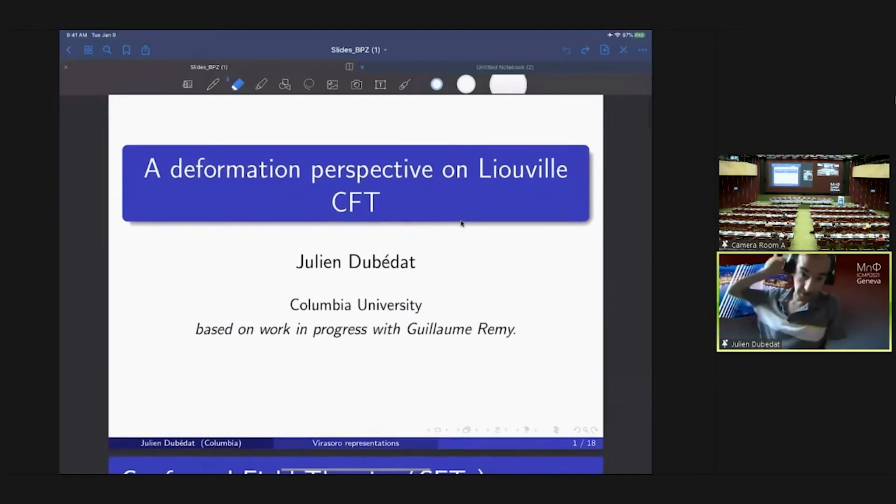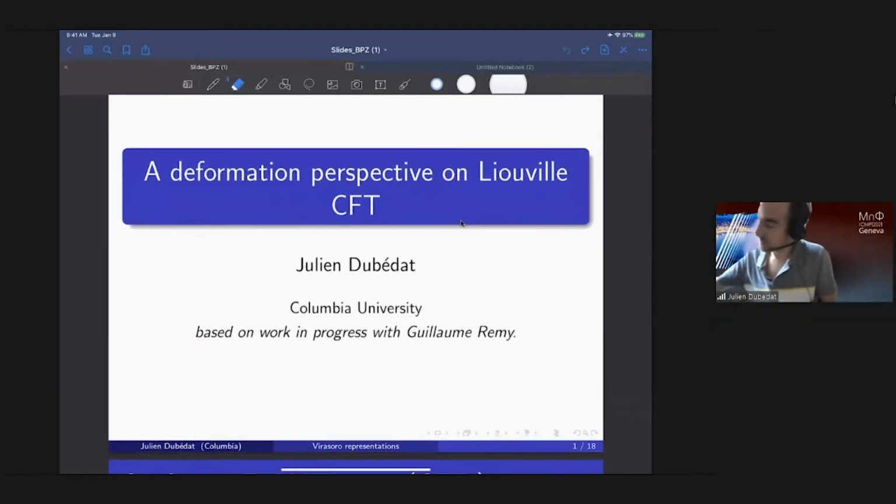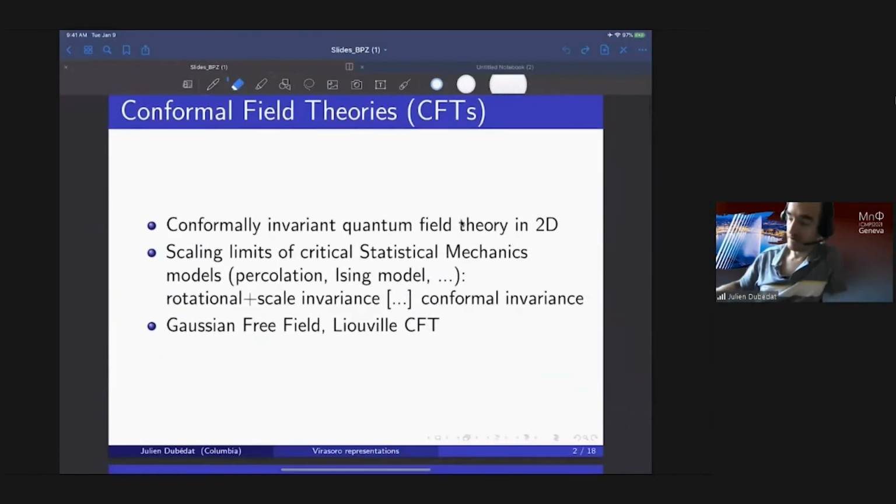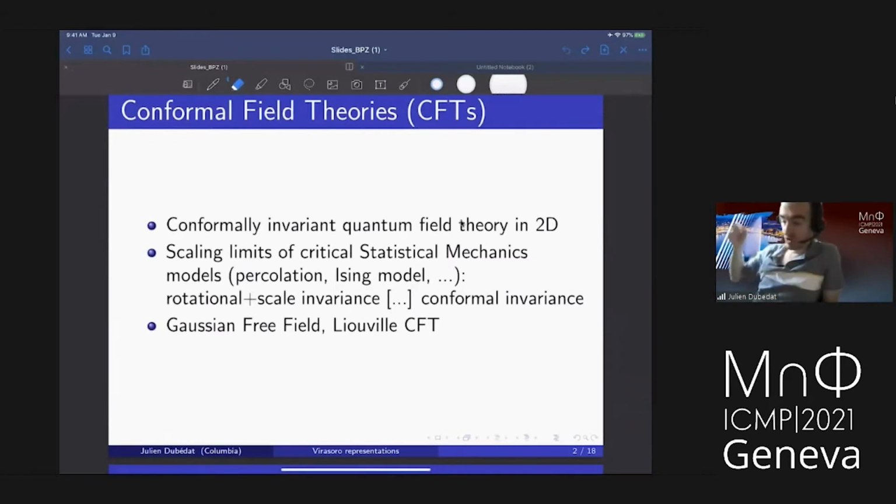So what I want to discuss today is joint work with Guillaume Rémy, also at Columbia, on a somewhat more complex geometric approach to what you get for CFTs in the limit. So if somehow you manage to take a limit, what's the both complex geometric and algebraic structure you're supposed to see, and make connection with classical approaches from the 80s in CFT.